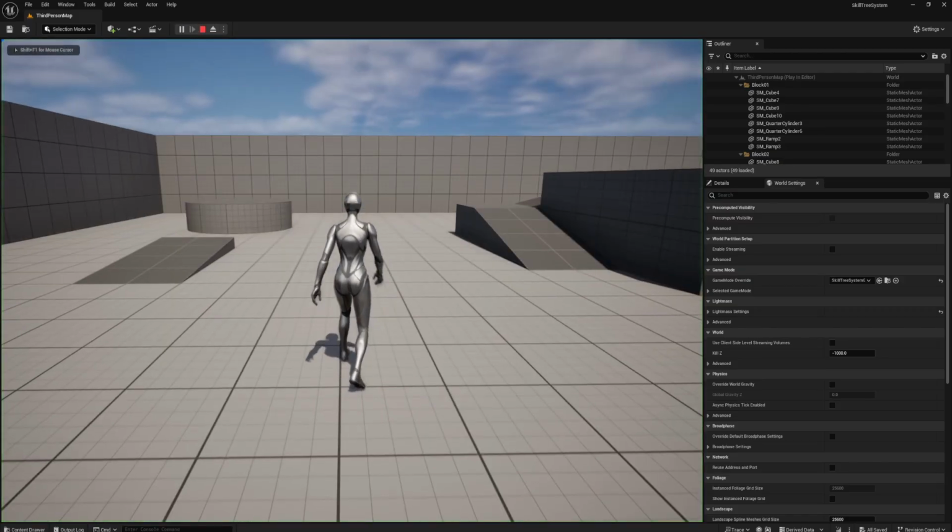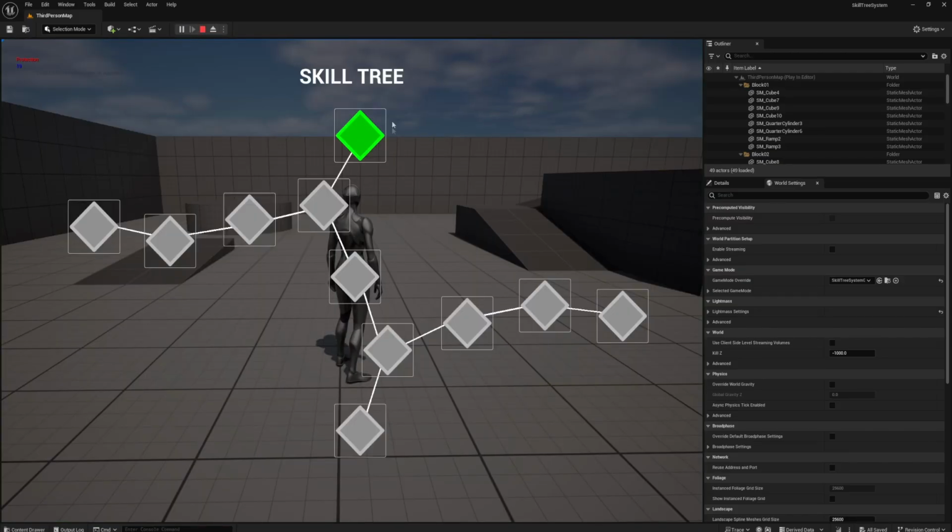We need to unlock first this skill, and then this skill, and then this skill. So these 2 skills are previous skills. Also, for example, we can do that from this side too, or this side too, and then through these 4 unlock this. And yeah, we need to fix that weird behavior that we have.